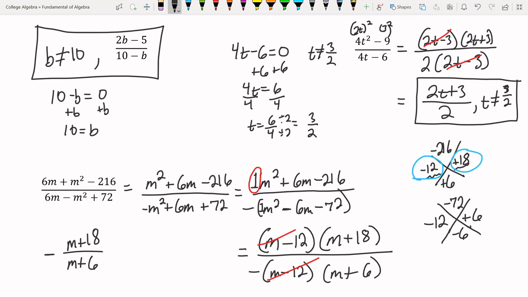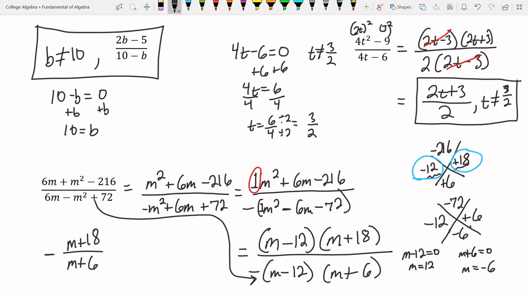Now, one thing I didn't do is find when the denominator equals 0. That's because whenever you have a denominator that can factor, you need to factor it first. So we actually would have needed to do all of this on the denominator to get to this point. At this point, before we cancel anything, that's when we can see when the denominator equals 0. That's when either the m minus 12 equals 0, or m equals 12, or the m plus 6 equals 0, or in other words, m equals negative 6.